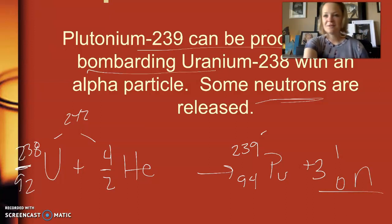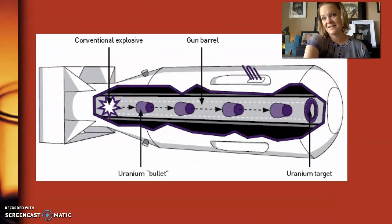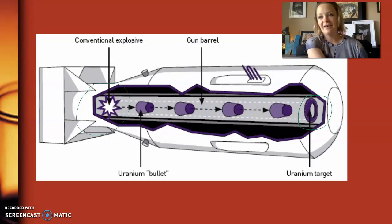In class, we would have spent a lot of time talking about how nuclear weapons work, because this is how they work. They take 2 pieces of uranium, and literally at the end of one of those weapons, kind of your basic nuclear weapon, it's like the barrel of a gun. They shoot 1 piece of uranium at another piece. And that collision not only forms some new elements, but it also produces a whole ton of energy. And that energy is so great that so much devastation is able to come from that.